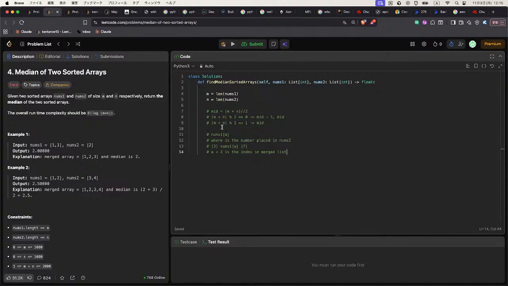Okay, and for example, let me replace it with b and c. A plus b is the index in the merged list, and we already have a middle. It's a target value as the index.